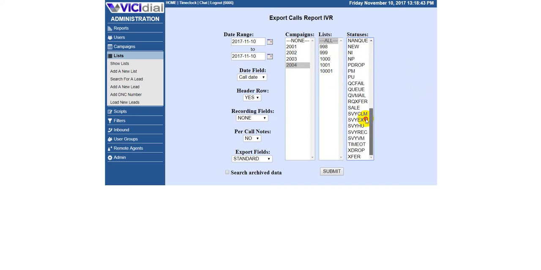Right, so you can just choose all statuses, and then you would just put submit here and choose your date range, and then it will export. And then column AC is the column that will show you your survey, do not call, or if it was a good one, a yes. So, like, whether they actually did press 1? Yeah, it'll show if they pressed 1 or not. That'll show you right here in your export.